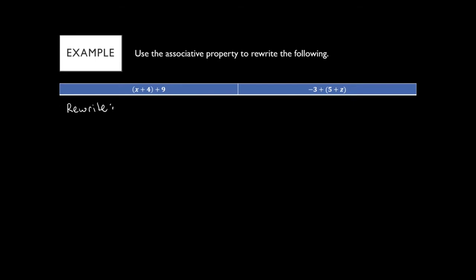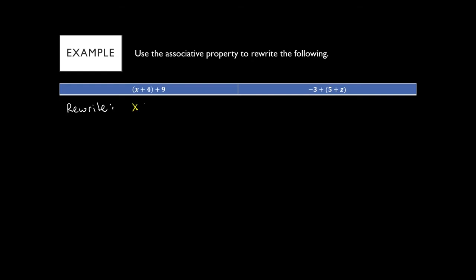we have in parentheses x plus 4 plus 9. So we're going to use the associative property to, instead of adding the first two numbers together, or the first two things, because x is not a number, we're going to add the last two. We're going to just move where the parentheses are, and that's the associative property. And the reason why you would want to do that is because you cannot add x plus 4, but you can add 4 plus 9. So that's why we want to be able to move these parentheses, because that way you can actually make things simpler.